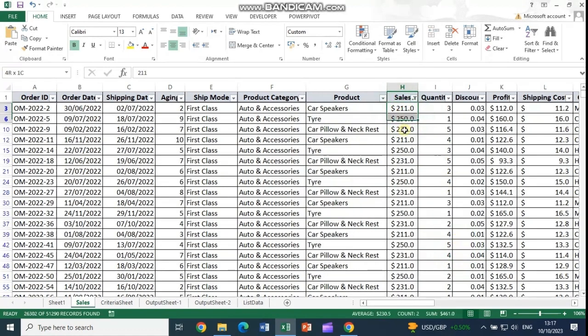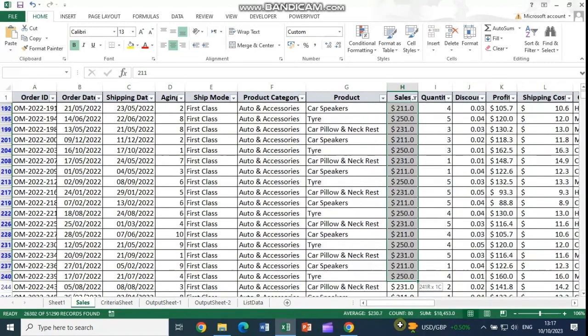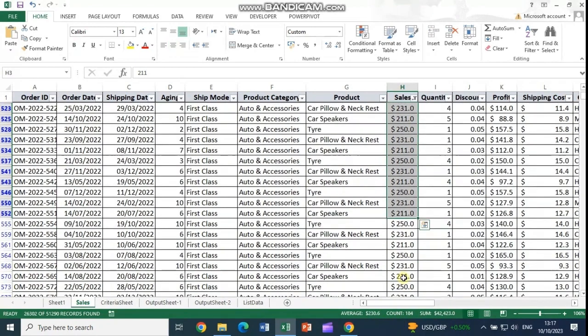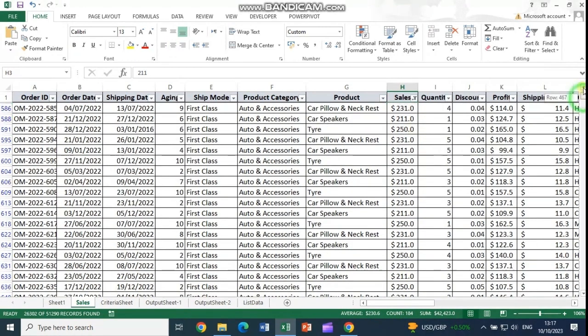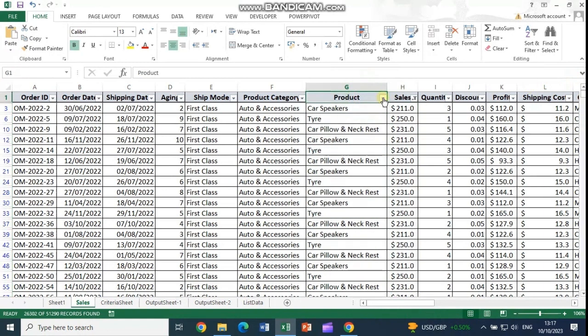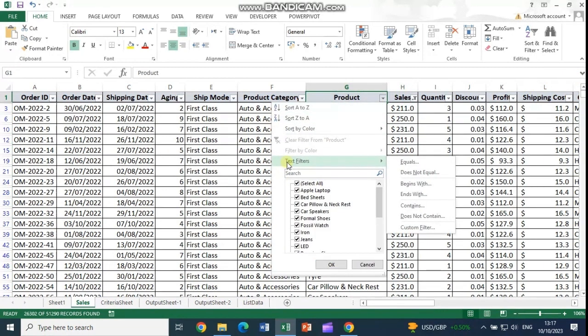So we have all the sale values for all these products which are above 156. Within this, I will show you something related to the text filter.